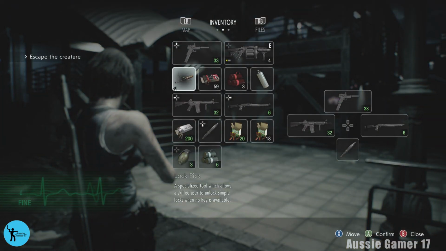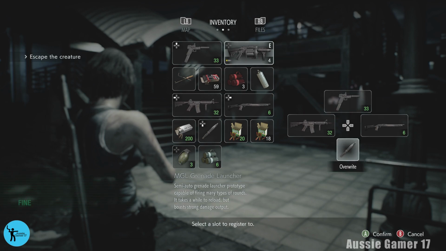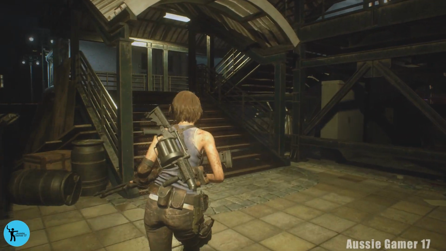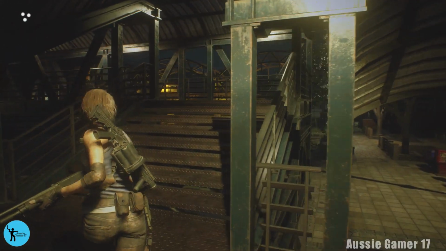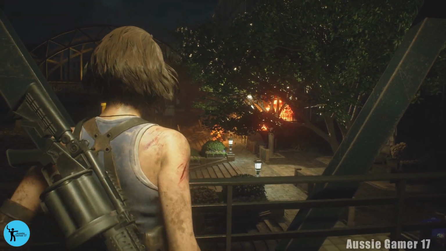I'm also going to shortcut it to down on the D-pad for now. And then what we're going to do is equip the shotgun before we continue on. Head up the stairs. Did all that before we came up the stairs because we get a little auto-save there.